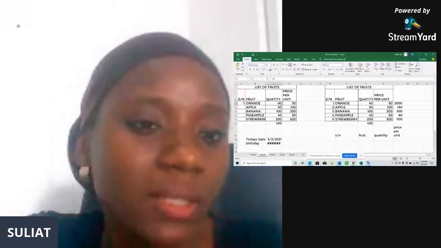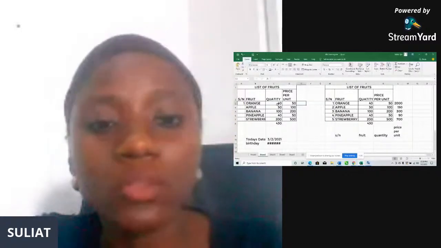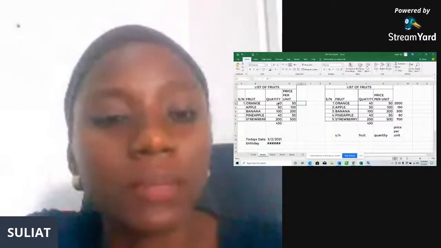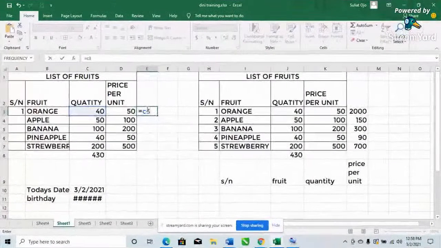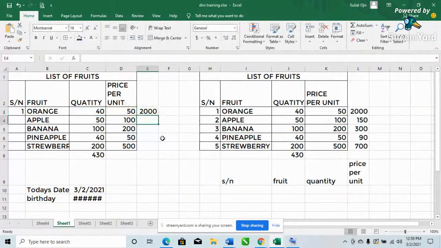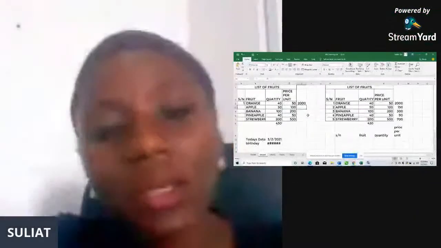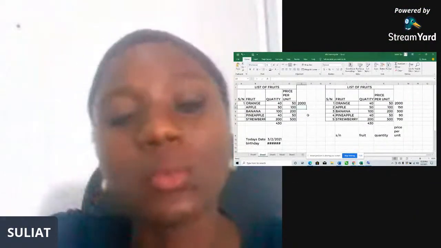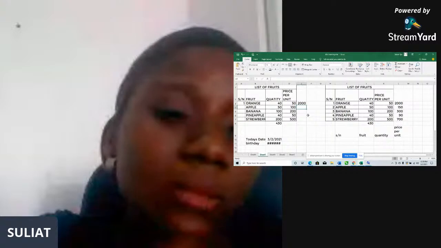So you can put it just like we do this. You identify it. The first one is what? C3. Remember, always put your what? Equal to. That shows that you are doing a formula. So you write C3, multiplication, just like you are asterisk. Then this one is D. The price per unit is under what? D. So you see it's D here and there is 3 also under the row 3. So you put D3 and then press Enter. So that means it's 2000. That is the type of calculation using Excel.